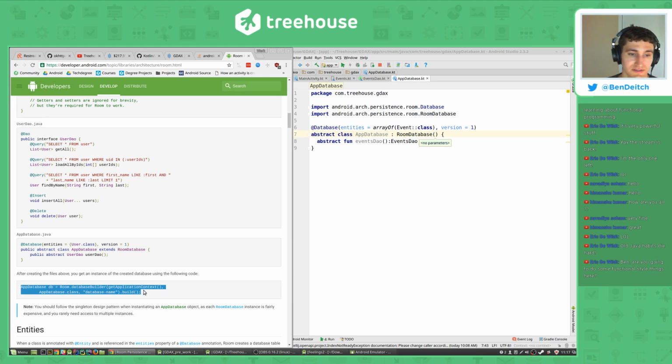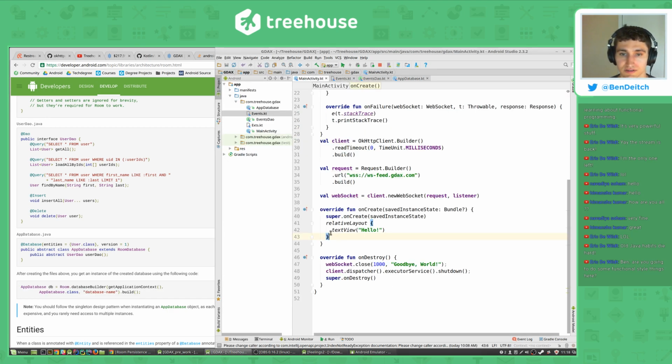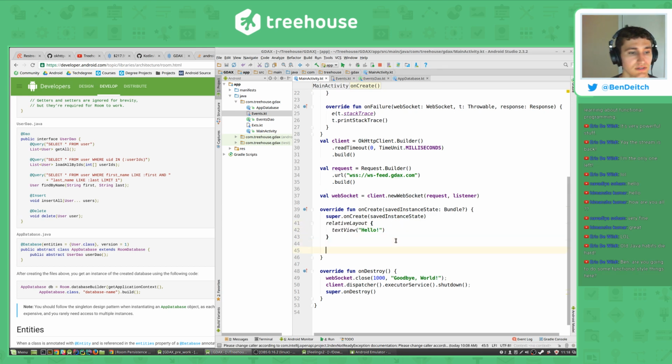Then we need to create the instance of the database in MainActivity. So MainActivity onCreate, we've made this silly little hello thing, and below it we will get a val database equals Room.databaseBuilder, import Room.databaseBuilder, and pass in a context, so this works just fine as the activity. Wait, aha, don't finish that parenthesis. So then comma, and we need the AppDatabase class, which we did call it that, so we can just do AppDatabase. Is this one want the Java class? Probably. And then we want the database name, which we'll just call gdex. Dot build, which all fits on one line. Super cool.